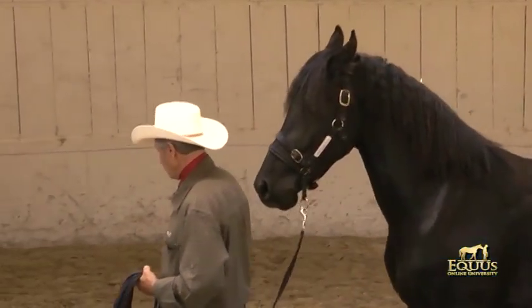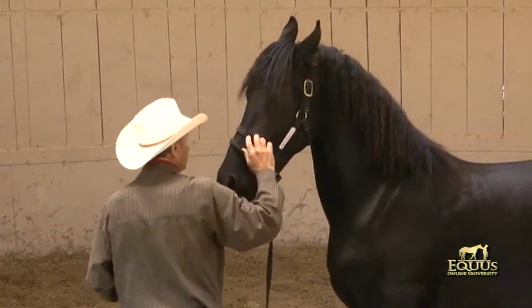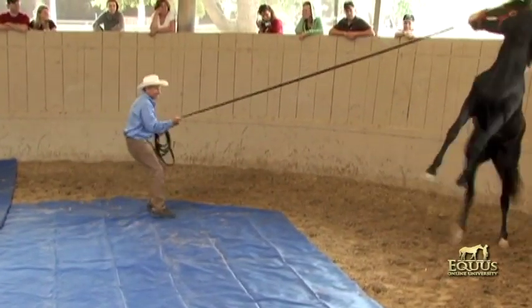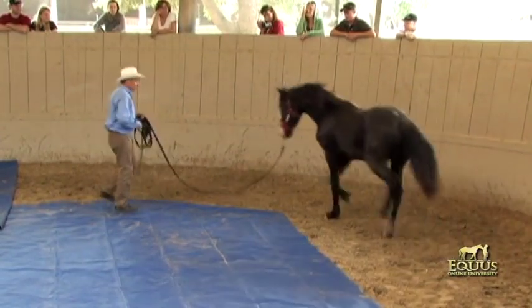It works really well for an already trained horse that just needs some touch-up on his ground manners. And boy, does it work miracles on the remedial horse that has big problems. The horseman, when using the dually halter, has better communication with their horse. Your methods are more effective. You're on the same team with your horse.